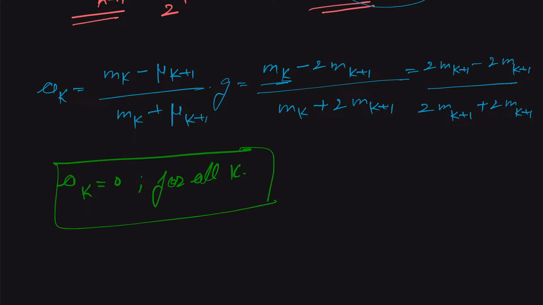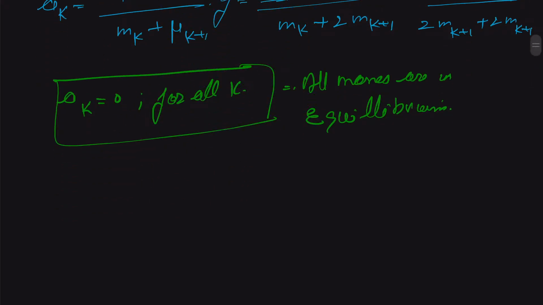So it means all the masses are in equilibrium as the acceleration is equal to 0. So we can say all masses are in equilibrium. And now part B states that the bottom mass is removed, that is S is equal to 0. So we have part B, and the bottom mass is removed, that is S is equal to 0.